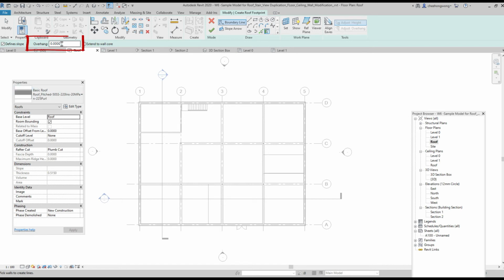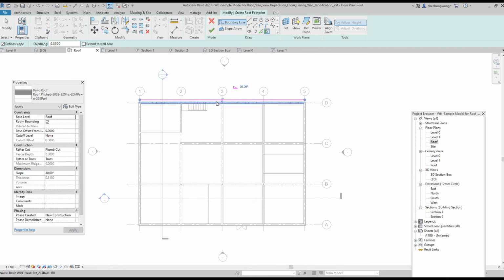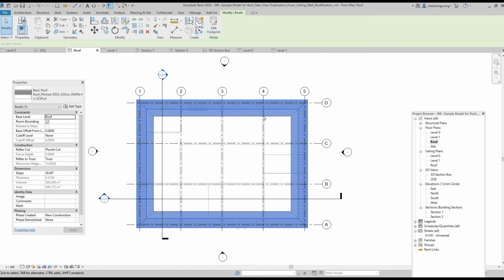You then hover the cursor along the wall. You will see a preview of how the overhang will be placed. You can have both inside and outside the building to have an overhang. Place the overhang from outside of the wall for the four sides and click on the preview to select. The corners will tidy themselves up and give you a connection. In the Property palette, change the slope in Dimension section to 30 degrees. This will automatically change all four edges of the hip roof. To see the completed roof, click on the tick sign in the Mode panel.